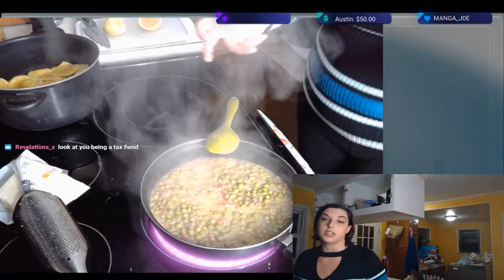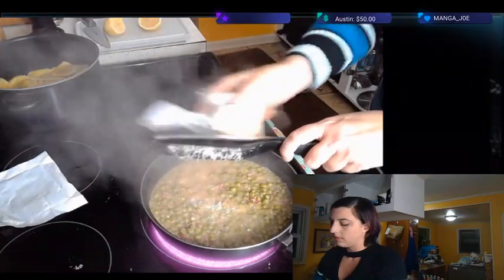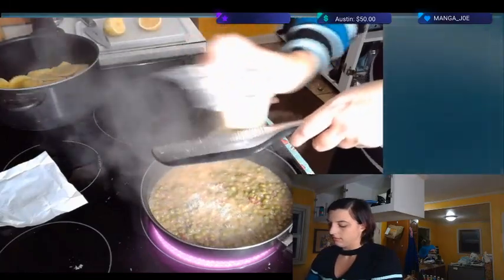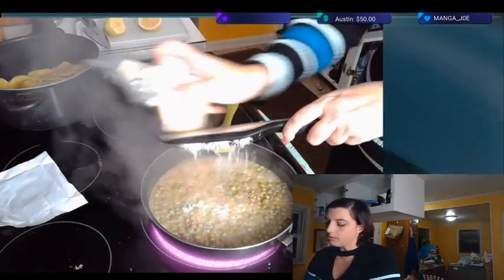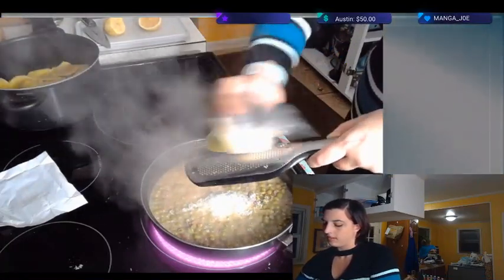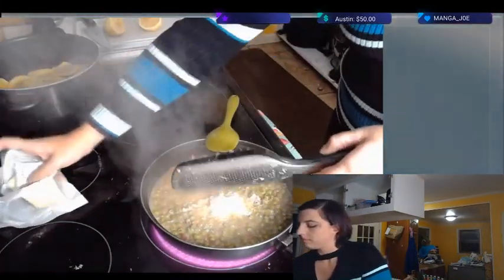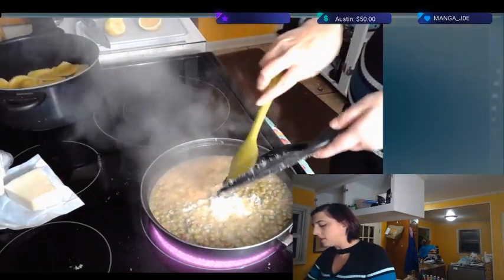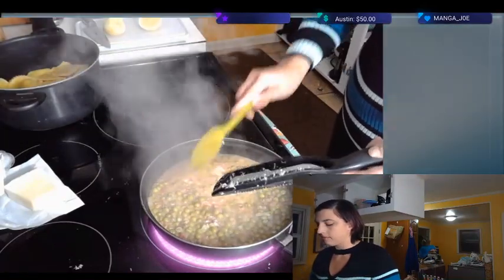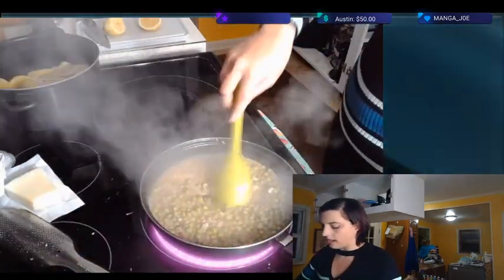Alright, you guys, I'm getting impatient, so I want more cheese. We're putting more cheese in. Says more cheese on top. We're just gonna do it in. Because cheese. So much cheese. Never enough cheese. I might pay for it later, but that's okay.